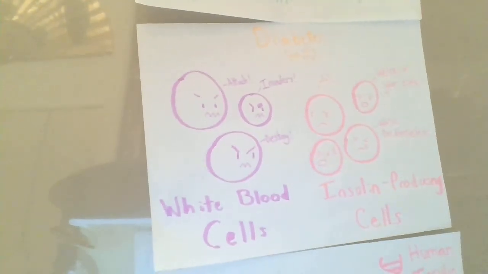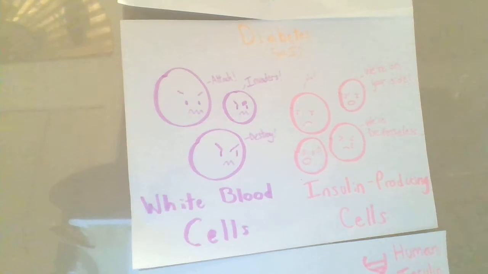Now that we've explained what genetic engineering is and how it works, let's look at a real practical example that aids millions of lives every single day. Diabetes. It's an autoimmune disorder in which a person cannot properly create insulin because their own cells have been attacked by their own immune system.